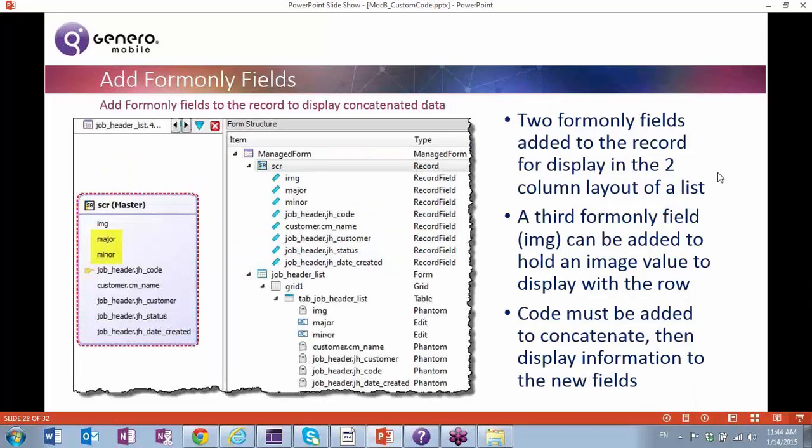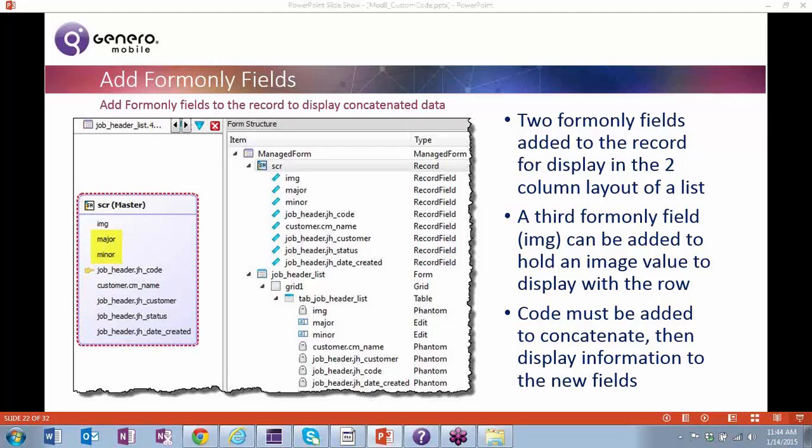So how did they go about doing this? This will be one of your exercises this afternoon. Our example for our job note list form that you've been working with is not maybe as interesting as the one they're working with, so this is a good example. So here, notice the first thing they've done is they've added some form-only fields to the record. So that would be, I guess, step number one.